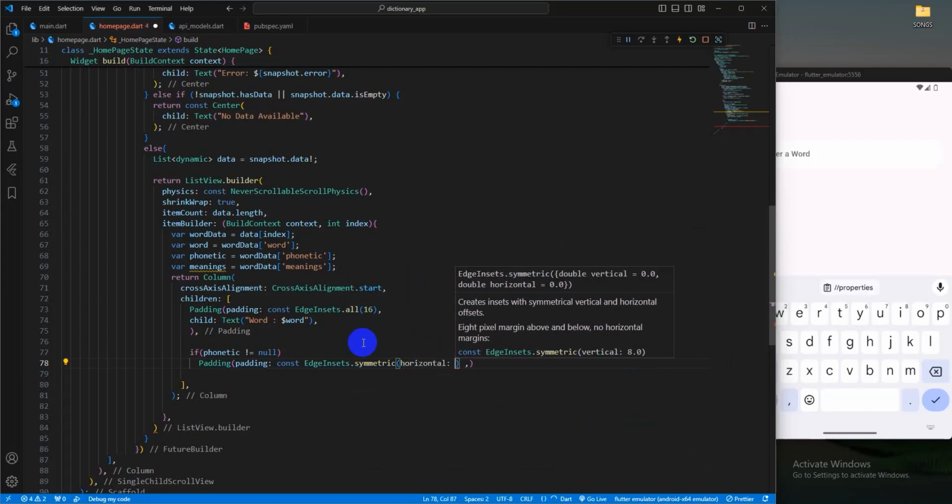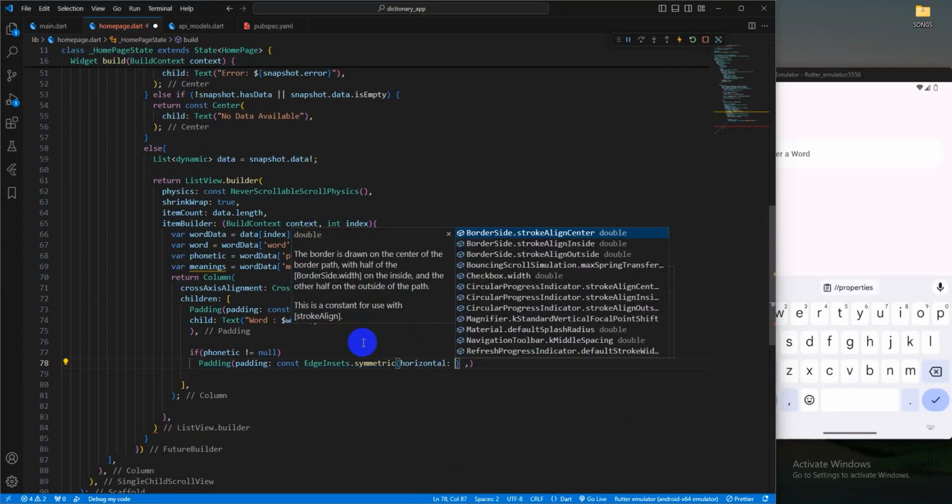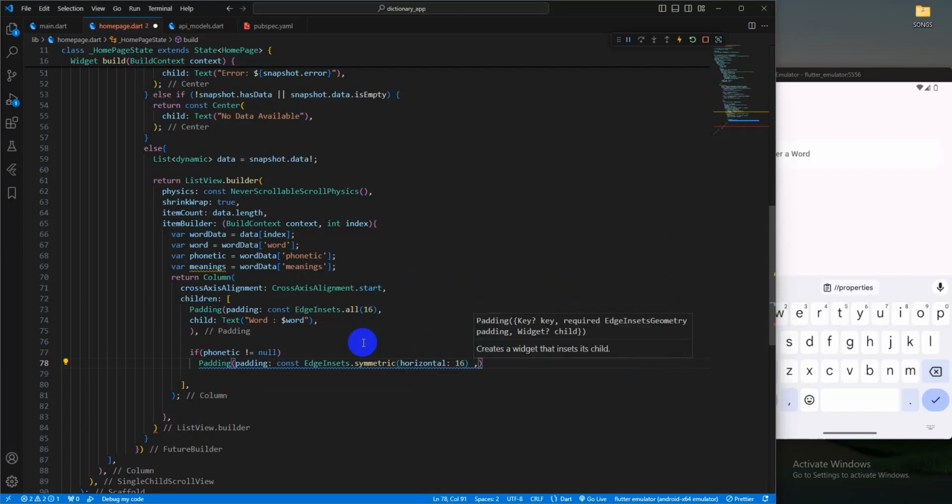From horizontal, I'm giving it a 16 pixel padding horizontal, and you can also add the vertical here. And yeah, if phonetic not equals null, we need to return something here.